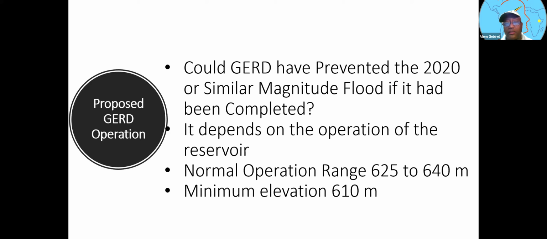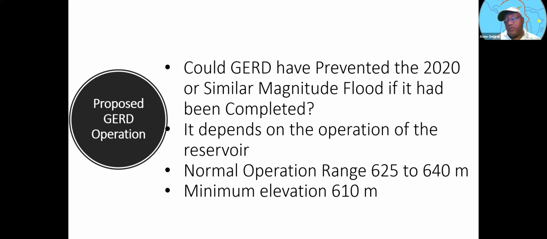This is a huge thing, especially since the 2020 flood is a 1% event. And if it protects against or reduces that kind of magnitude of flood, most likely you may not get that kind of flood in the future for the next 50, 60 years. Even if it comes, you have a reservoir that could really mitigate the flooding impact.